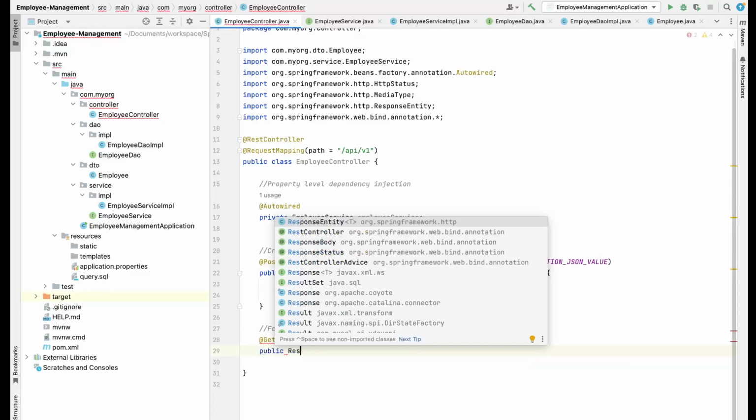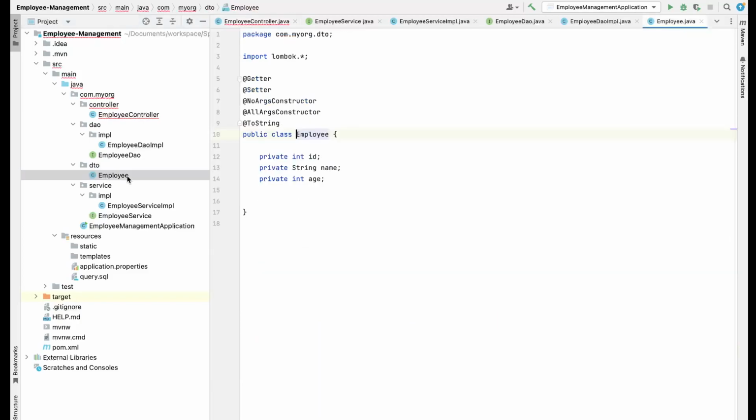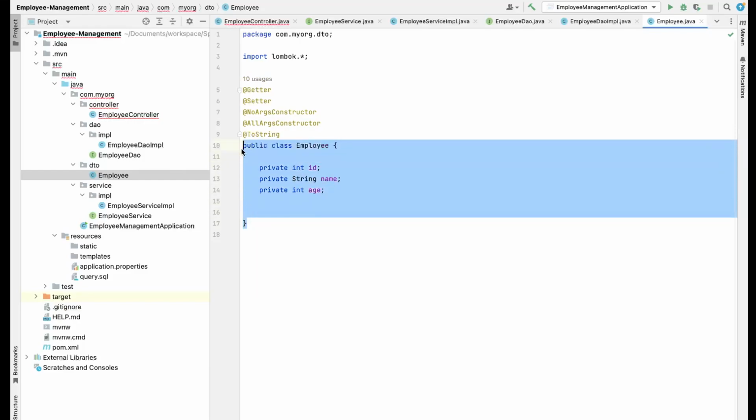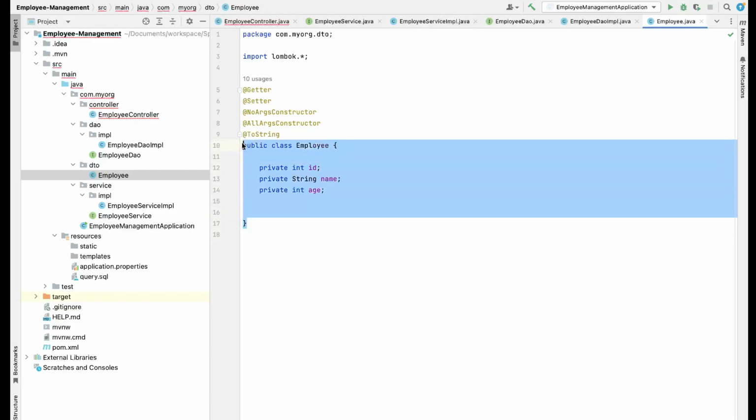So it would be public response entity, and since we want all the employees from the organization, one employee can be represented by one employee DTO object, right? So if we return one employee object, that means we can get the details of one employee. Agreed? Means if we have one employee, this one employee object basically returns the details of one employee.